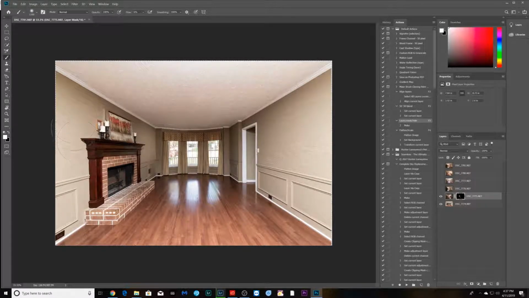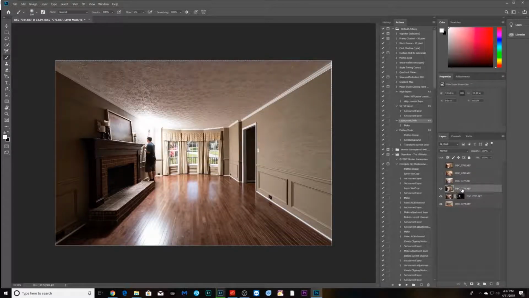I'm going to maybe get rid of a little bit of this. Okay. Paint in some of that. Now I'm going to get this side.